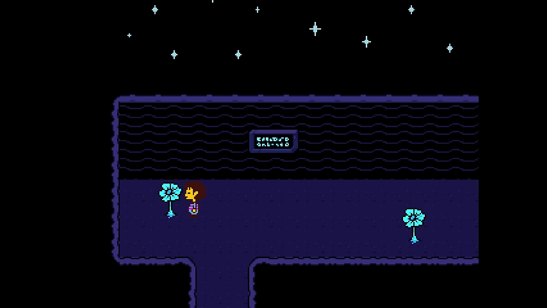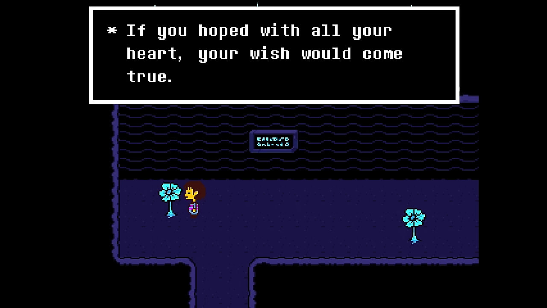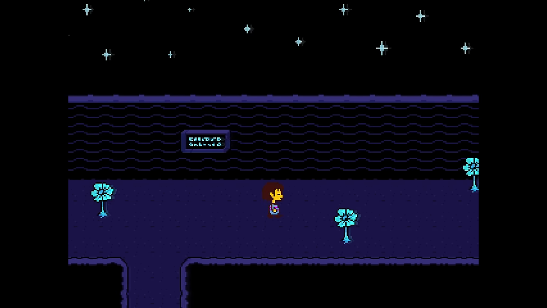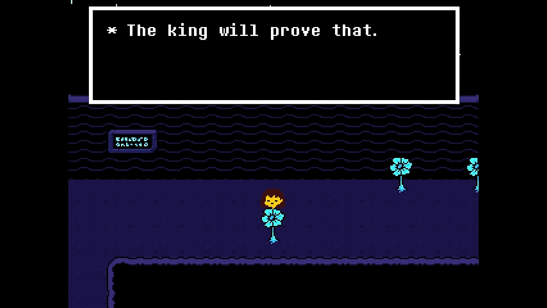Wishing room. A long time ago, monsters would whisper their wishes to the stars in the sky. If you hoped with all your heart, your wish would come true. Now, all we have are these sparkling stones on the ceiling. Okay. Thousands of people wishing together can't be wrong. The king will prove that.